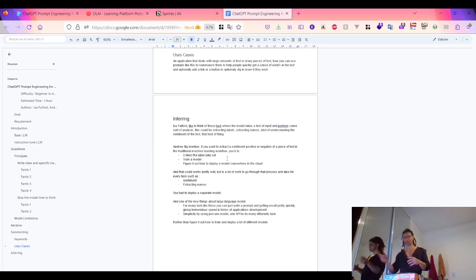This could be summarizing, extracting topics, labels, sentiments, and that kind of thing. And then Andrew mentioned that these are the specific tasks: summarizing, inferring, transforming, and expanding.